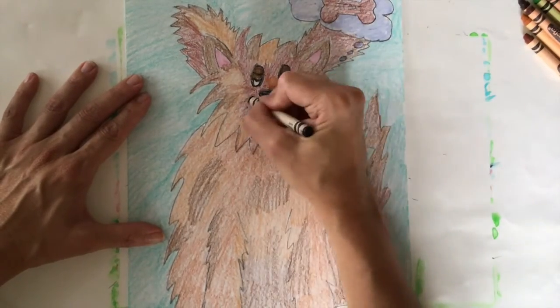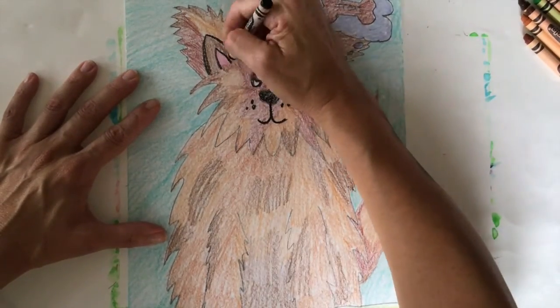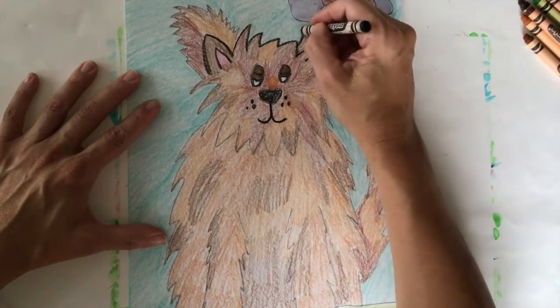You can start using the black crayon to trace your lines. We want all those lines to stand out.